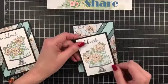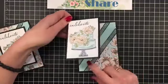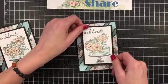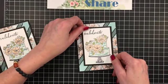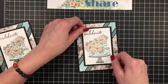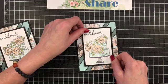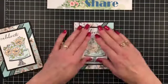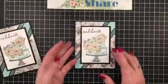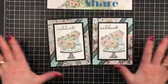Thank you. All right, so we're going to set this on again. Just make sure that everything is lined up. You want it to be straight on your card. And I'm trying to do a really good job. It's hard with the camera in my... Oh, I think that looks good. It's hard sometimes because I can't put my head under the camera, or you wouldn't be able to see what I'm doing. All right, so here we have it.